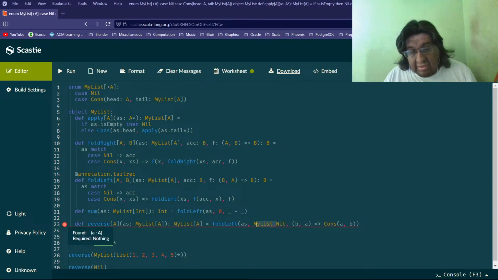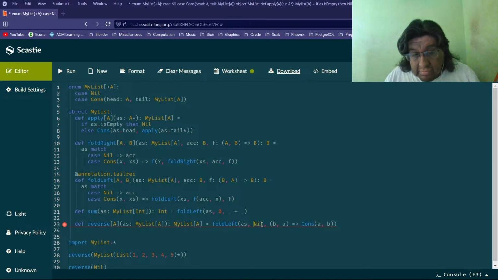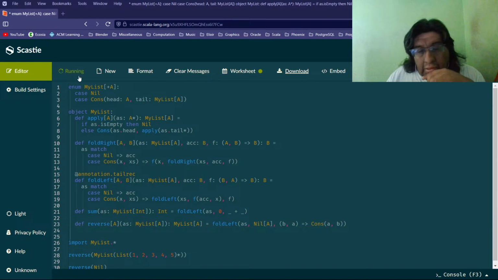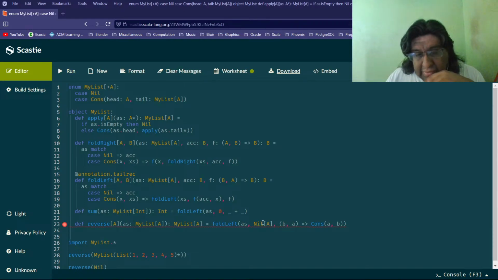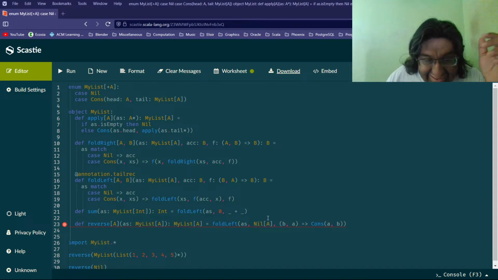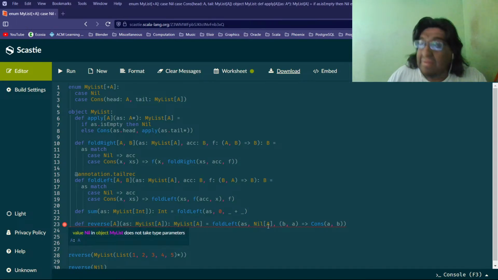Now let's annotate the type, as I said earlier. Now what does it say? Okay. I'm not sure. This is probably so wrong. You see, the suggestion: value new in object list does not take any parameter.